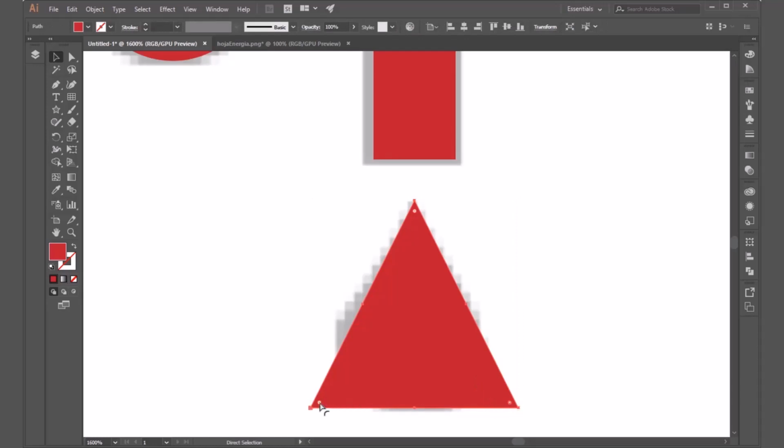This and this. Select this one too. And really easy, we drew a drop.